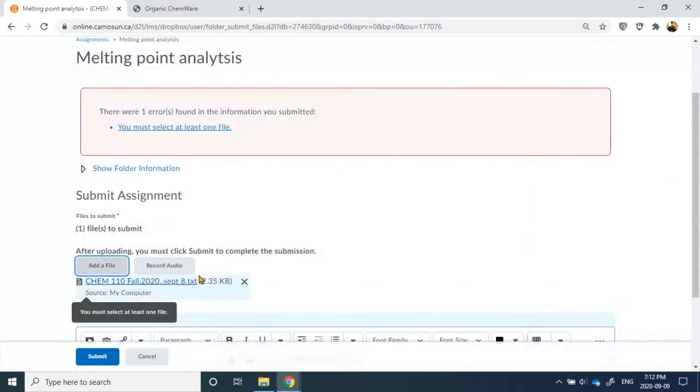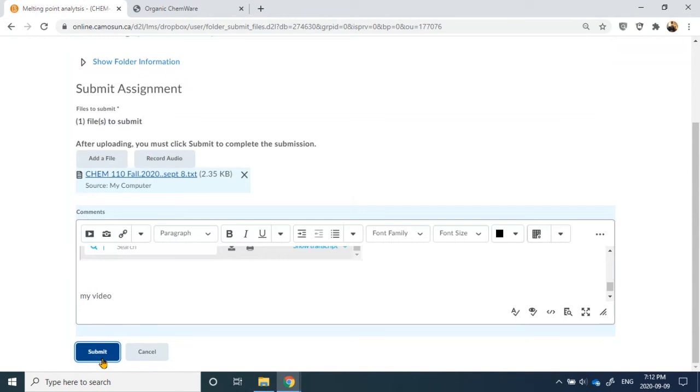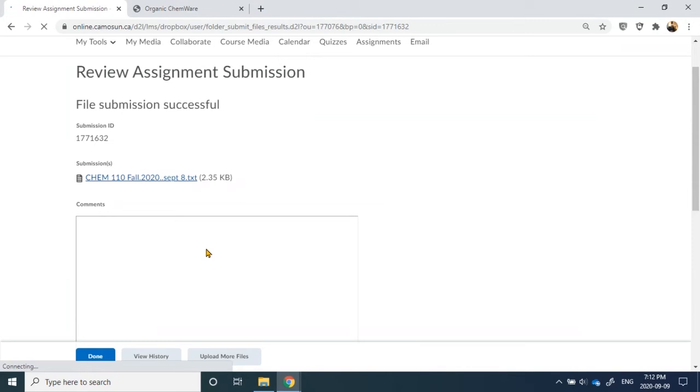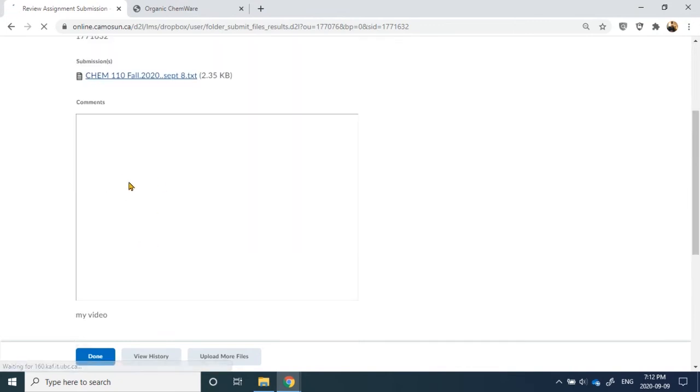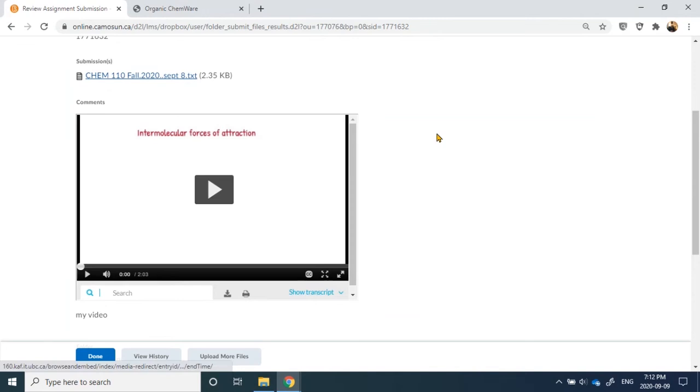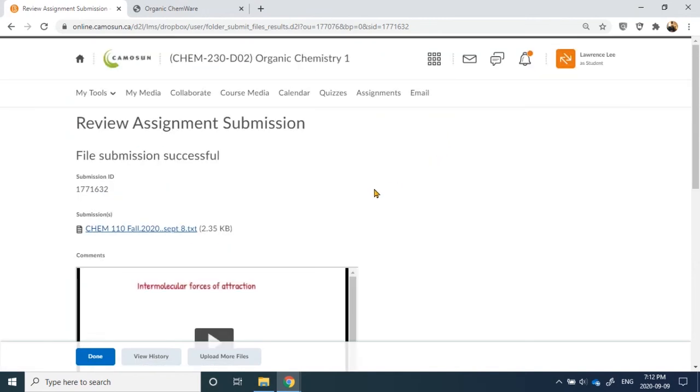It tells me to add a file. I don't know why it tells me to add a file. It shouldn't say add a file. Basically, it allows you to submit once a file has been added, and now I could watch the video that you have included. You could add a dummy file like a text or something like that, and it's right here. Okay. I'm sorry, it's kind of weird that the file submission process is like that, but that's the way it is. So this is my media and how to add my media into assignments. Okay, is there any questions so far?